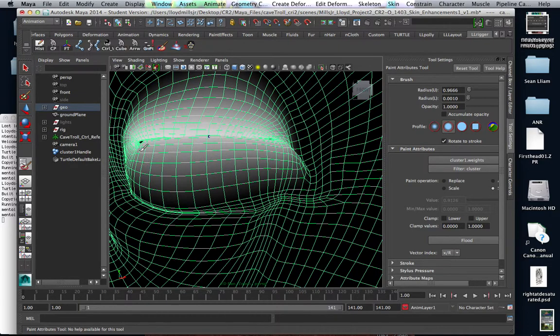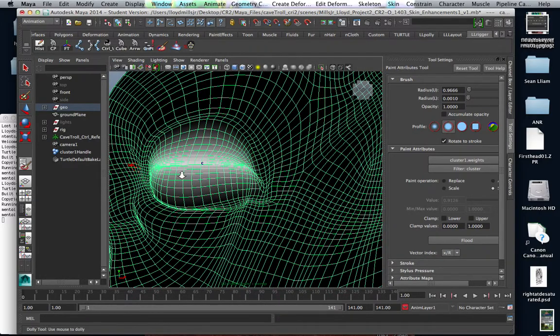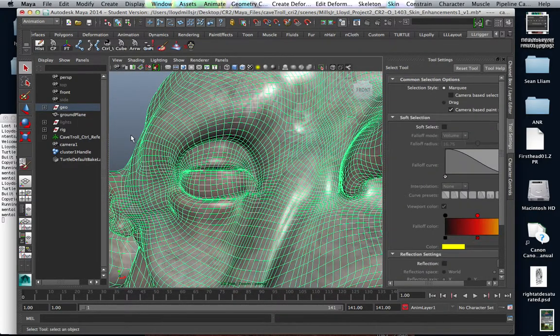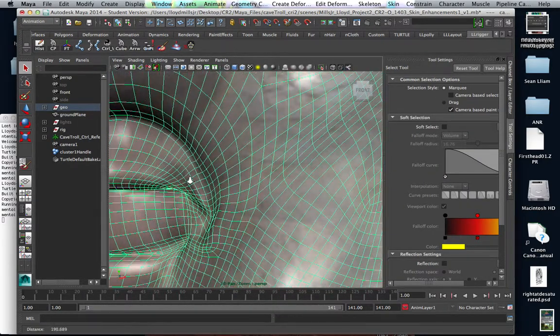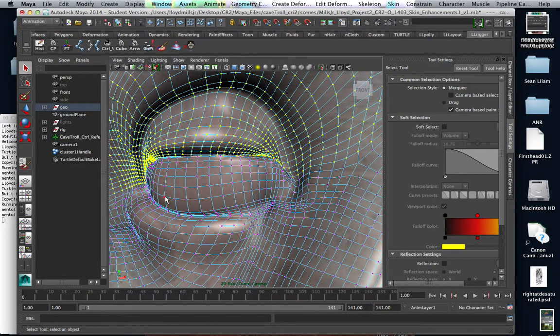There's going to be some overlap in some spots. I actually used multiple clusters. Again, magic shift key. Let's select this guy.